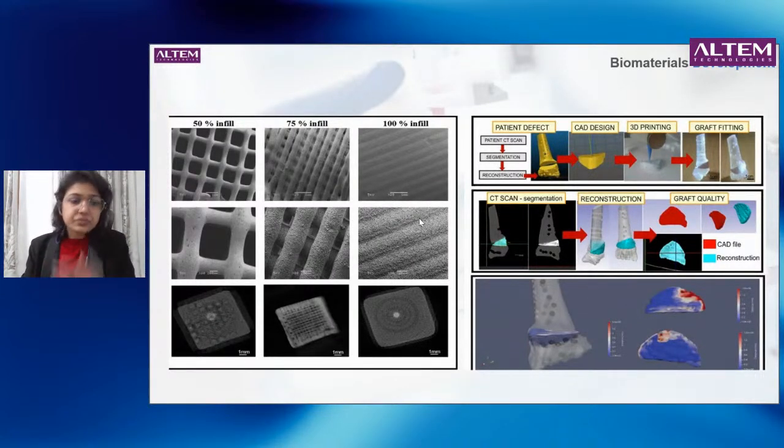installing the graft. So here they have used ideas of mechanical printing, that is how you would use infills, whether I would use a 50% infill, a 25%, a 75%. So the idea of infills here is basically how efficiently I can fill a solid structure to form the solid, right? Either it would be something with a higher amount of gap. That is, if I do that, then I will save on material.